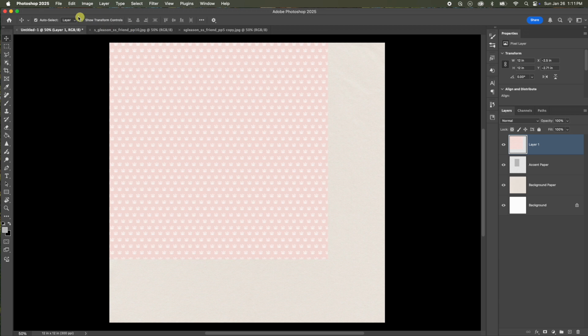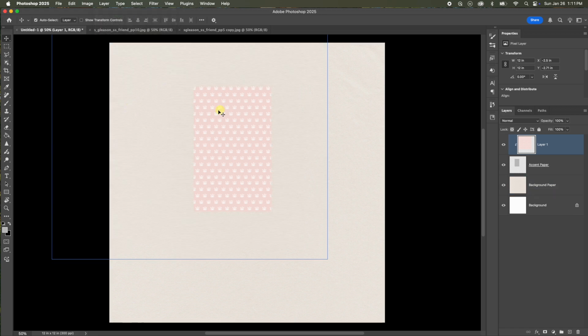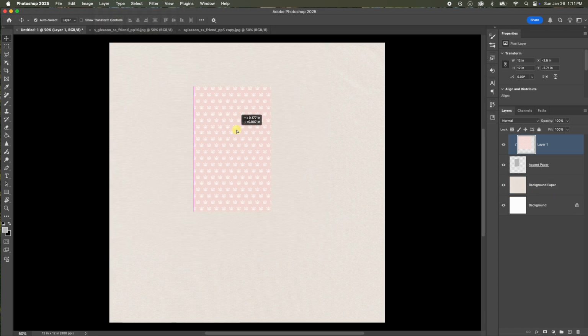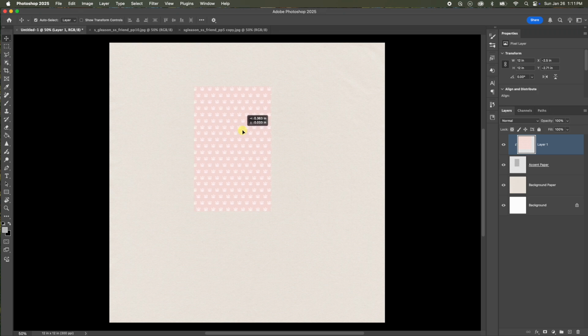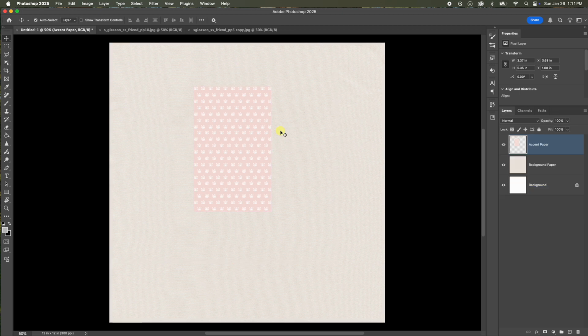And then in the menu bar, choose Layer, Create Clipping Mask. And now you can reposition the paper to wherever you like, and I think for me this is great. Okay, then press Control E or Command E for Mac to merge the two layers together.